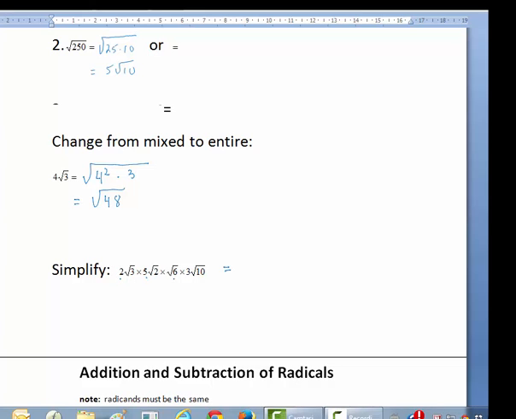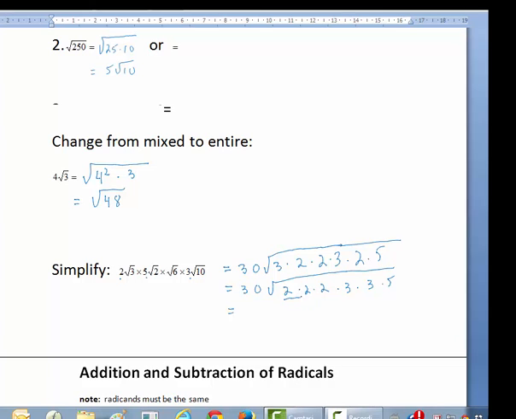2 times 5 times 3 is equal to 30. And then under the radical, look what I'm going to do. I have the 3, from the root 3, root 2. I'm going to prime factor the 6, which is another 2 times 3. And I'm going to prime factor the 10, which is 2 times 5. Now if I want to just write this down a little bit neater, I'm going to put these factors in order. So we have 30 radical 2 times 2 times 2 times 3 times 3 times 5.